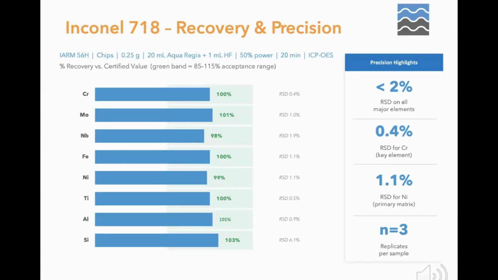As you can see in the table on the left, for all the key elements, we are recovering well within the range of accepted values. You can also see on the right, and we should have made that in a larger font size, to be honest with you, but the RSDs there are exceptionally low across the board, showing very excellent repeatability for each of those elements. Doesn't matter what day you run it on or what machine you run it in, the RSDs are exceptionally low across the board. And again, the digestion of Inconel 718 is completed with a ColdBlock in 20 minutes.